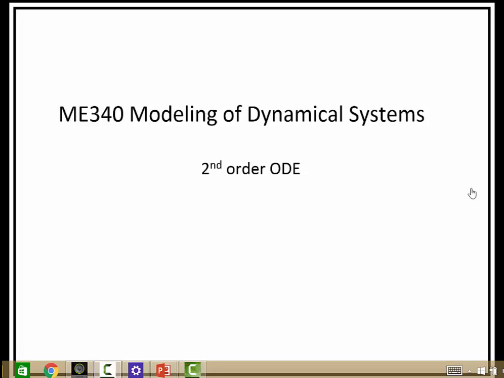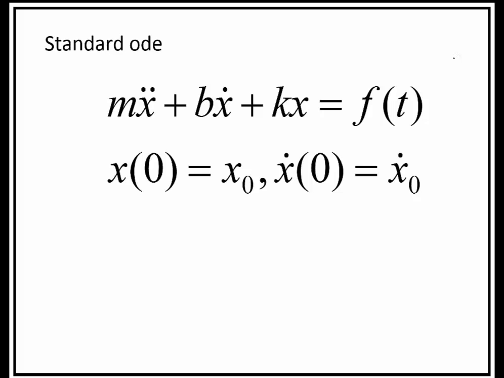In this video, I'm going to show you how to solve a couple of second order differential equations. First, this is the standardized form for a second order differential equation. We generalize the terms: m is the coefficient in front of the second derivative, b is the coefficient in front of the first derivative, k is the term in front of x, and f is the forcing function. This can be represented by a simple mechanical vibrational system where m is the mass, b is the damping, and k is the spring constant. We'll use that physical system as the standardized form of the second order differential equation.